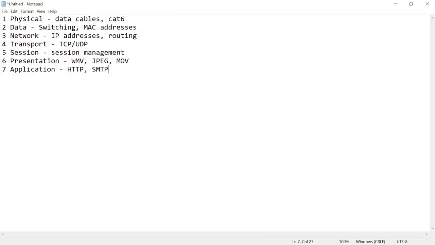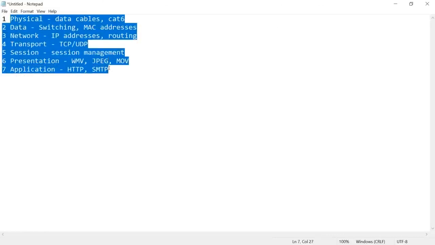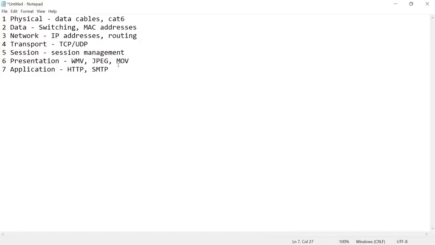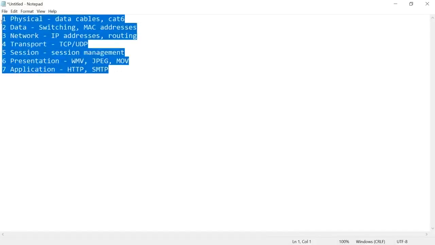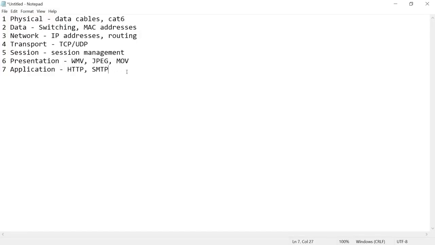And something to talk about too with the OSI model is when we receive data, it goes down from the physical layer all the way down to the application. When we transmit data, it goes out the application layer down to the physical. When we're troubleshooting this, it is always best to start with the physical and go down to the application level.